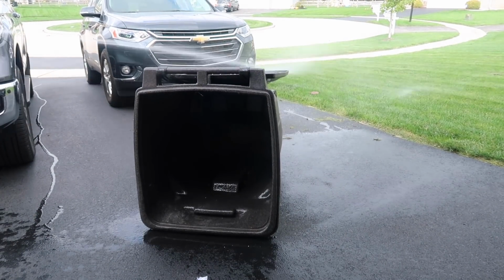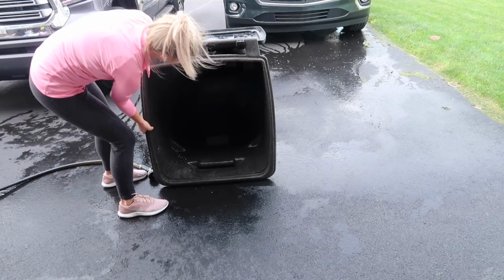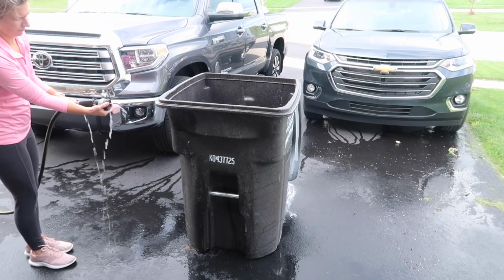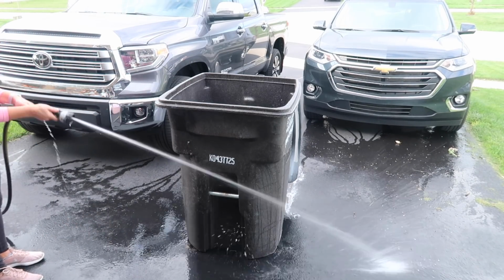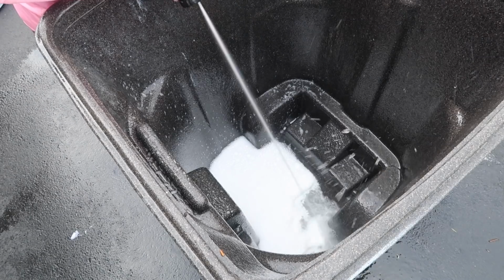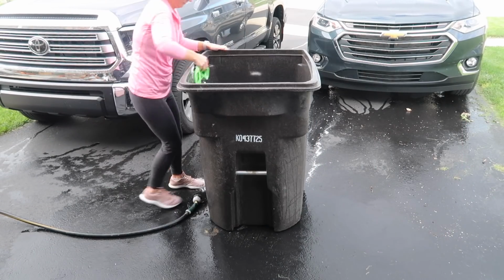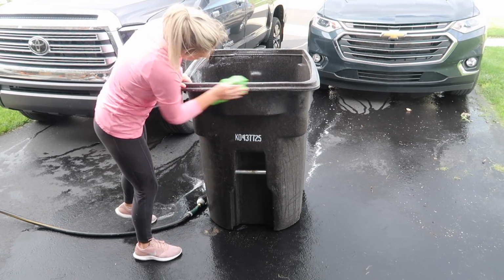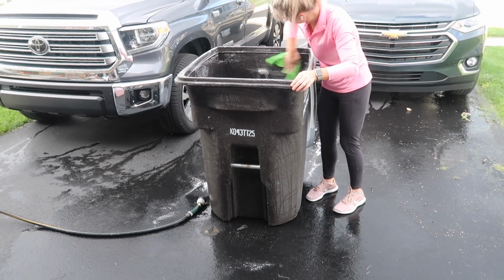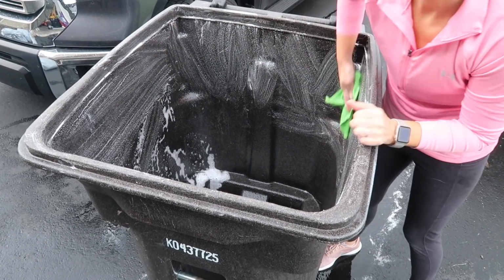Well, our big garbage can is in our garage. That's where it has to stay. In our neighborhood, those lovely HOAs, we are not allowed to have our garbage cans outside of the home unless it's fenced in. So some of our neighbors have built a higher fence, a fence that would completely hide these garbage cans, on the side of their house, just like a little square to hide the garbage cans so they could be outside. But we are not doing that.